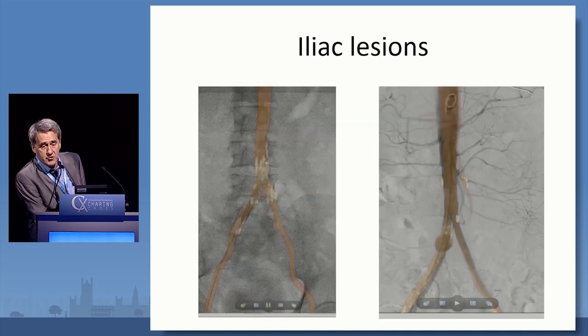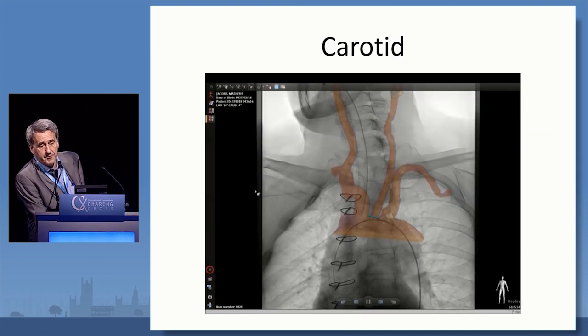Of course, you can also use ultrasound. It can be used for simple procedures. These are 2 procedures where we used it. One is an iliac stenosis, the other one was an iliac aneurysm, and both were performed with use of the vessel navigator. As you can see, it was in both cases very precise. You can see the overlay with the angiogram.